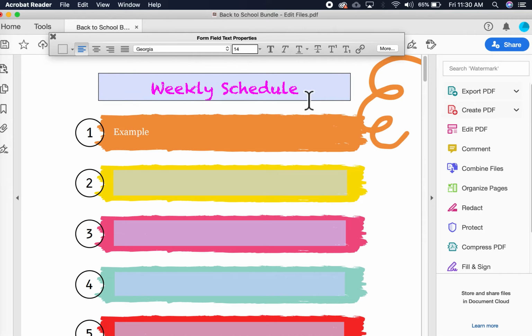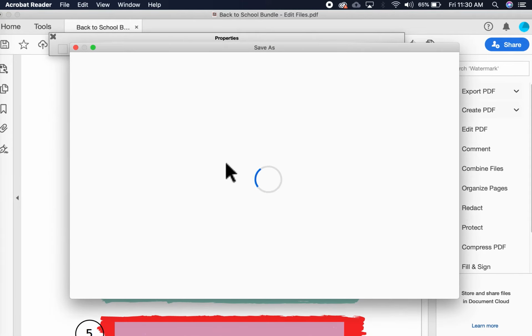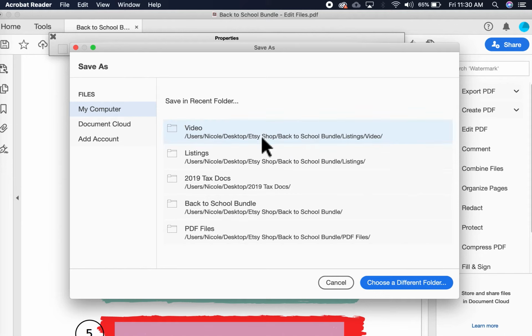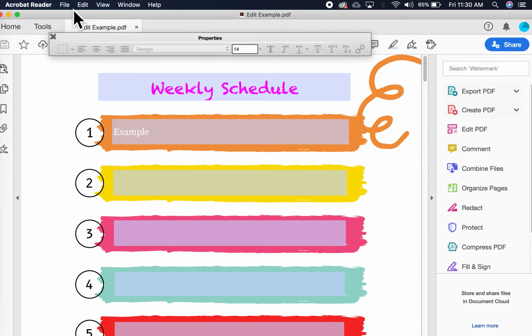You may want to, the first time, save it first before you go. Let's say I'm right here at the beginning. Maybe I save it and then I go look at it. So let's do that real quick. Let's just save as. And I'll just put it in my video folder. And I'm going to save it as edit example. And so you may want to do that first, right?